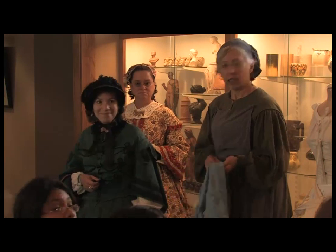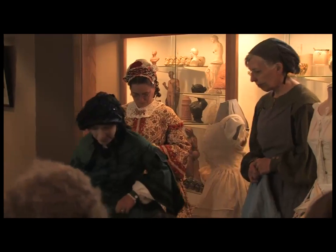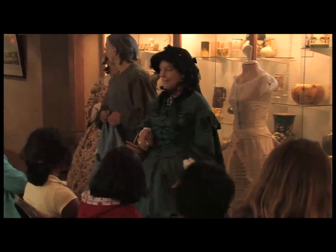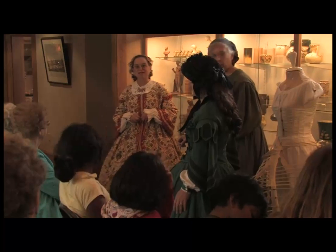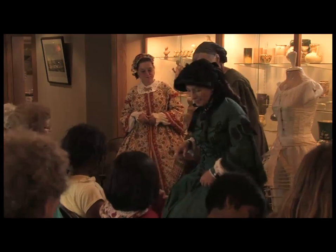Also draw your attention to the trim that she has on the lower part of her skirt. Again, that is designed to draw your eye and make the bottom of that skirt look wider. Also, it's very convenient for hiding grime that accumulated that couldn't be washed off, or any tears from traveling. Just add another layer of trim.